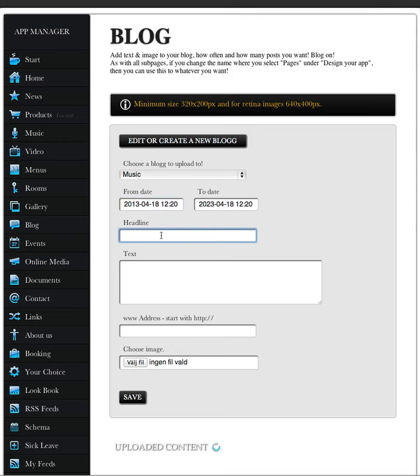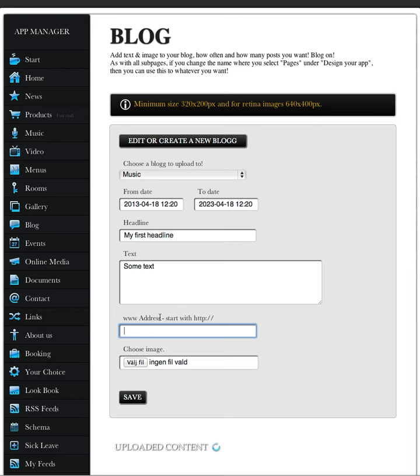So first we're going to write a headline, my first headline perhaps, and then some text. And in the different pages you can display different things, and in this case you can display a read more button that will display an external page.